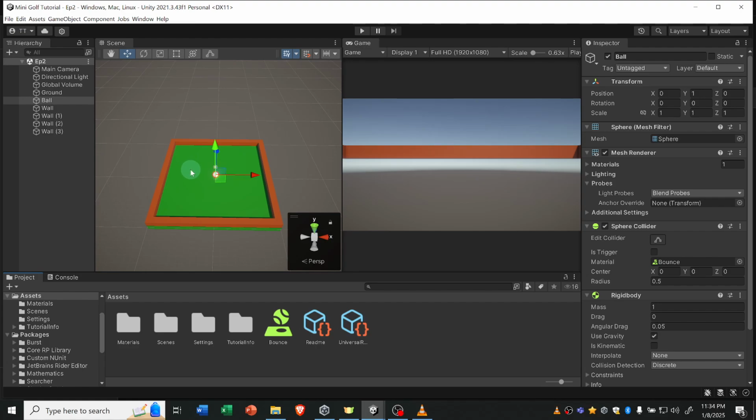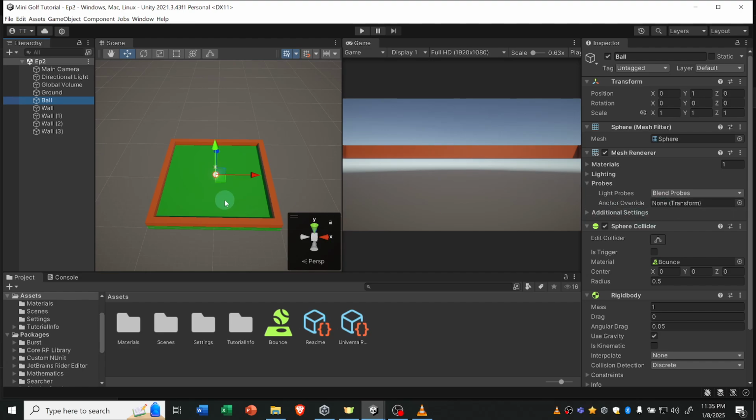It does have over 100 lines of code, so feel free to slow down this video or repeat where you need to, or speed it up if you like. Please make sure you are entering the same numbers as me, especially when it comes to the code, because we need the ball to be controlled the exact same way in every single hole that each of you are creating. So let's get right into this.